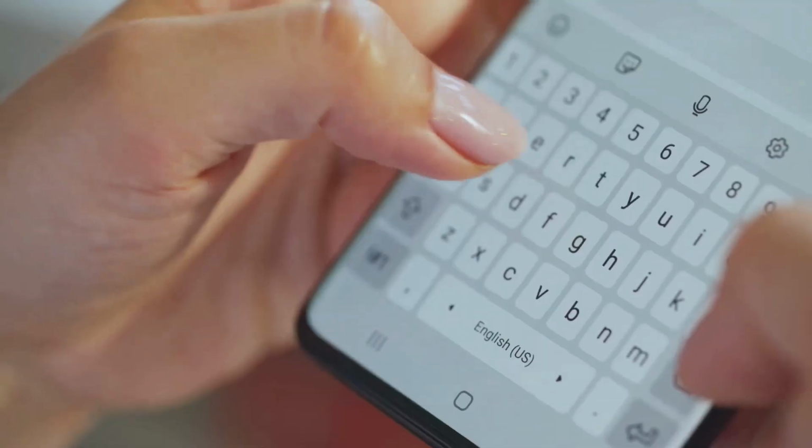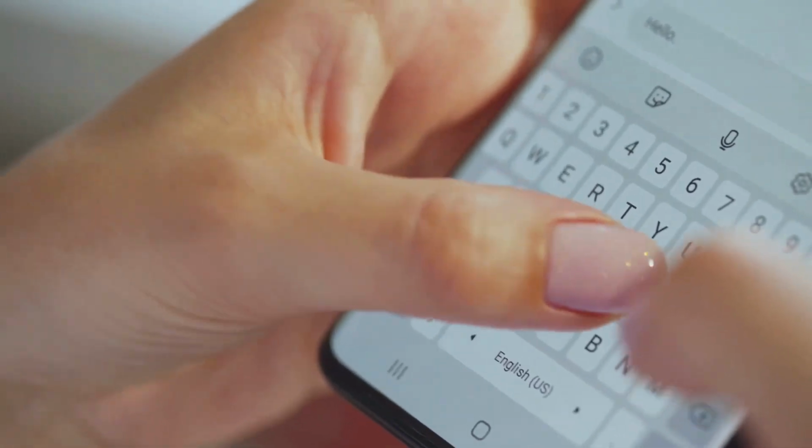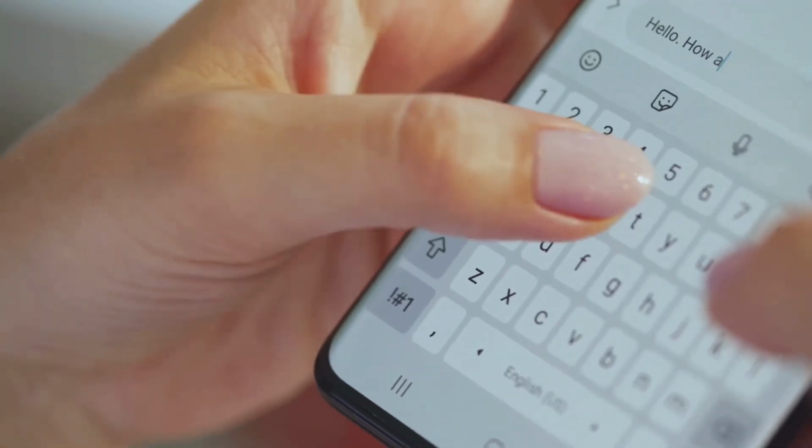First up, emails. We all send them, and we all know how tricky it can be to get them just right. Whether it's a quick note to a colleague or a formal message to a potential employer, the words you choose matter more than you think. We all know the pain of writing a message that just doesn't sound right. Maybe you're worried it's too blunt, or perhaps it feels awkward and stiff. That uncertainty can make you second-guess every sentence.